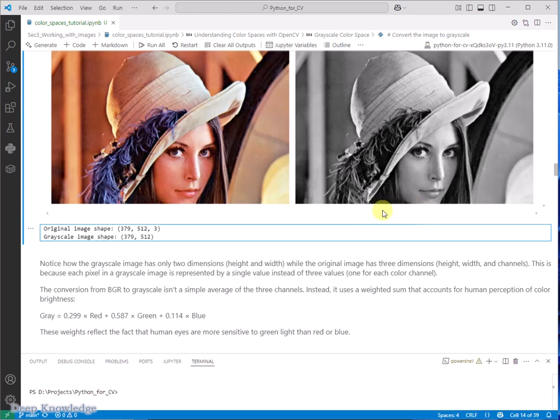So why might we want to convert an image to grayscale? Sometimes grayscale is used as an intermediate step in many algorithms because it simplifies the image while retaining important structure information.